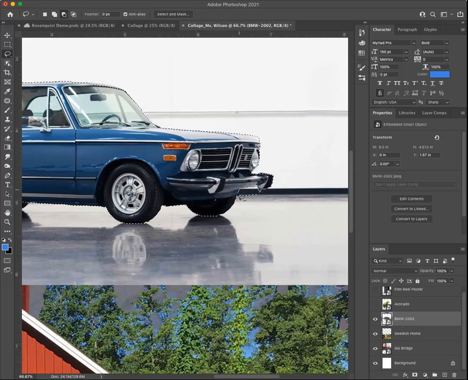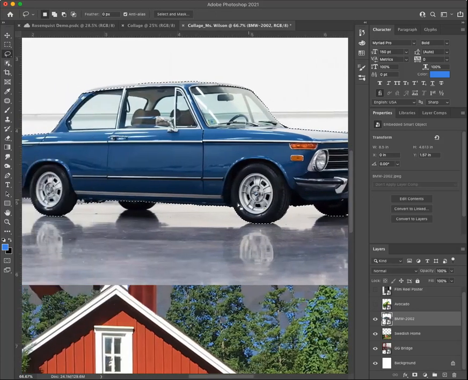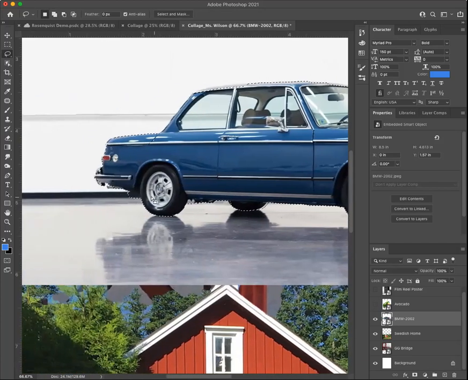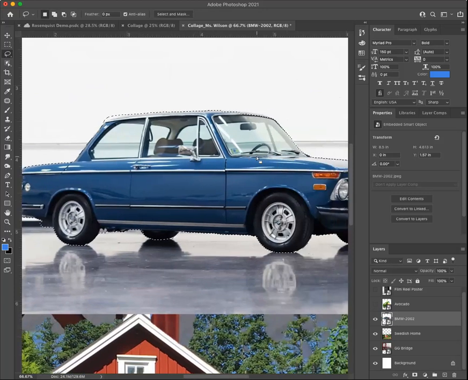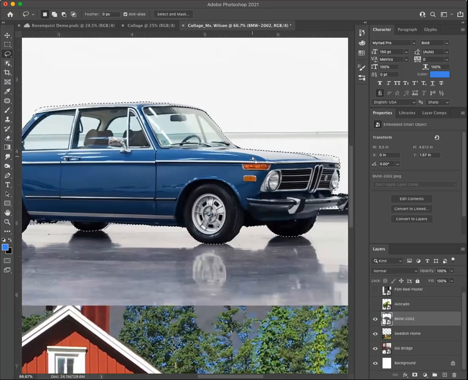So if I want to take away things that Photoshop thought I wanted or add things that it left out, I'm just going to use the Shift key and the Option key to add or subtract. And there we go. It's pretty close.